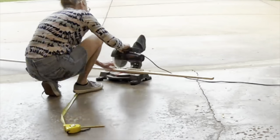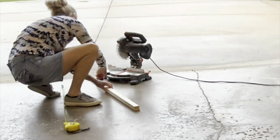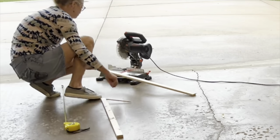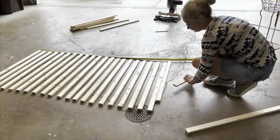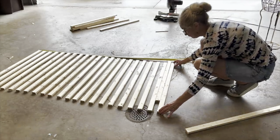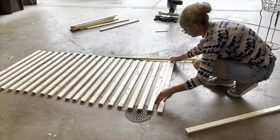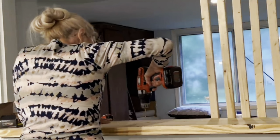To fill this opening, I bought 12 inexpensive furring strips. I cut one strip to the height of the opening, and then I used that furring strip to measure and mark and cut the rest of the slats. I laid them out and measured them on my garage floor to make sure that I cut enough slats.